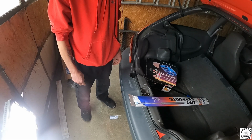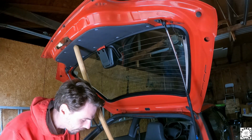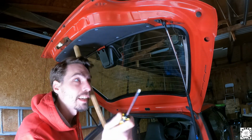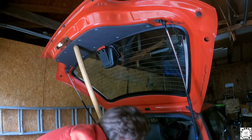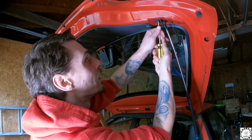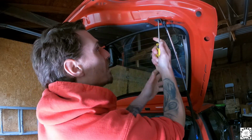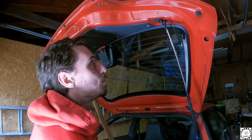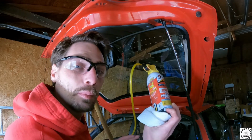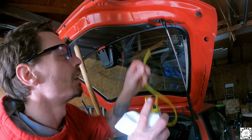Alright. New camera angle. So I grabbed a metal rake to hold up the hatch because you're not tall enough. Yeah. Which is fine. Got a strut to the cleaner. Let's see how easy these screws are. I'm gonna need some assistance. So I got chemical. That's gonna get it started.